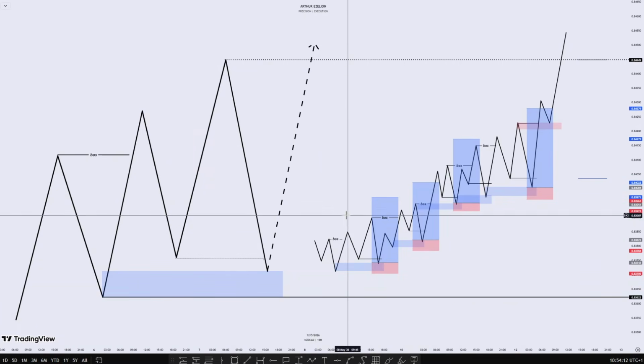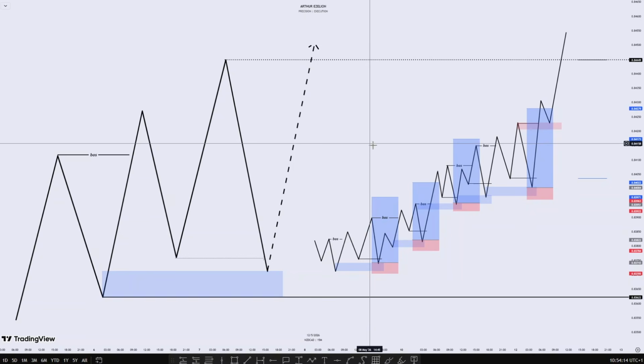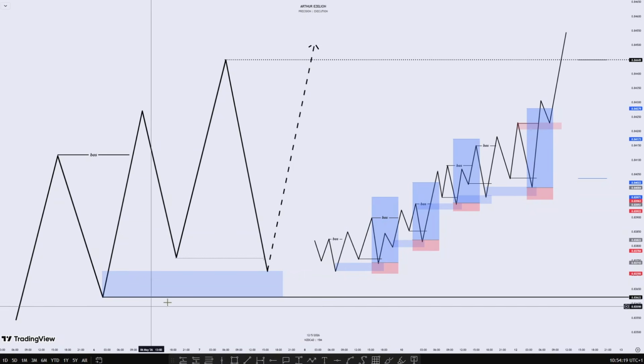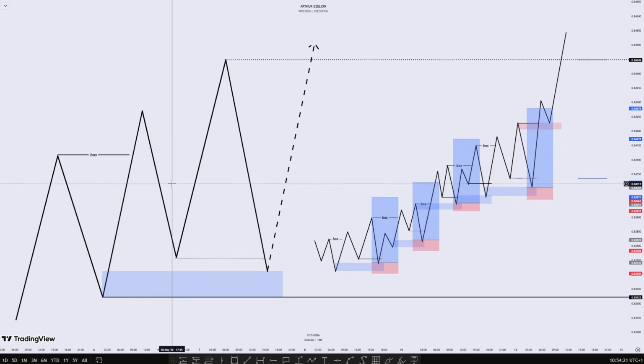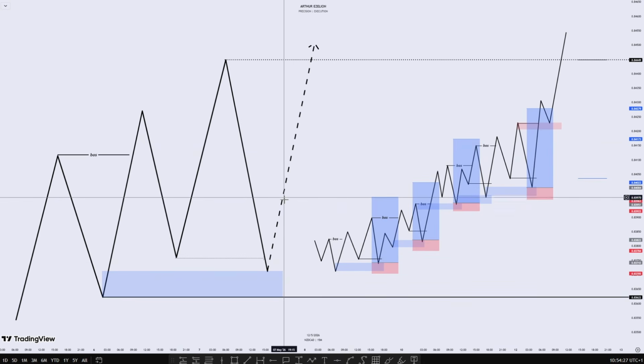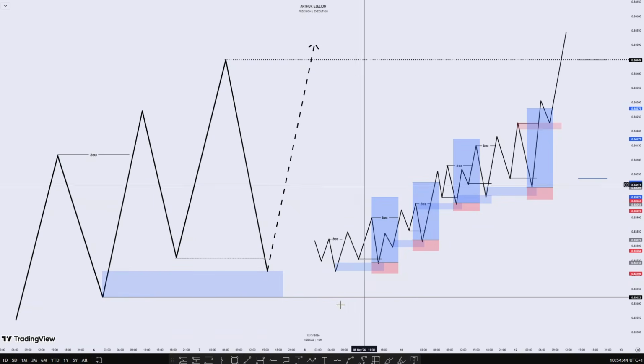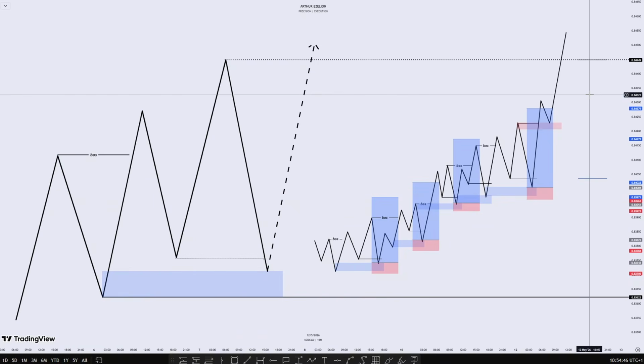Now, the whole logic behind this concept is taking nested trades. What do I mean by nested trade? It's basically looking for your entry model. We all have an entry model. It can be ICT 2022 mentorship, it might be structural liquidity and POI, which is what I trade, it might be CRT. So you take your entry model and use it on the higher time frame, and that will give you the directional bias for your intermediate time frame. Then you look for that same entry model on your intermediate time frame.